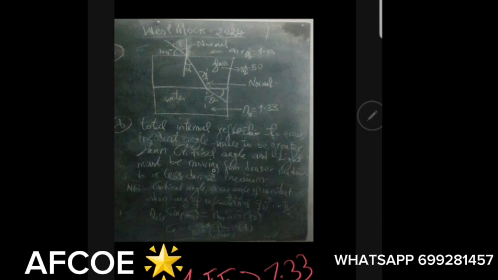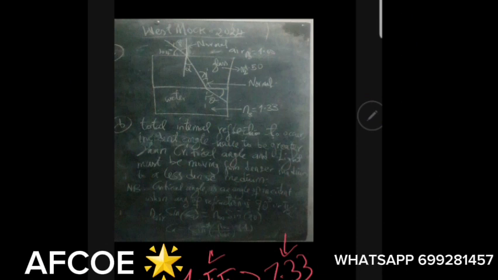That is, it should be moving from a denser medium, the one with more density, to a less dense medium, the one with less density. This is so because otherwise sine would have to be greater than 1. If you apply the reverse, you get a sine which is greater than 1, and that is wrong. Okay, let us go ahead and substitute.